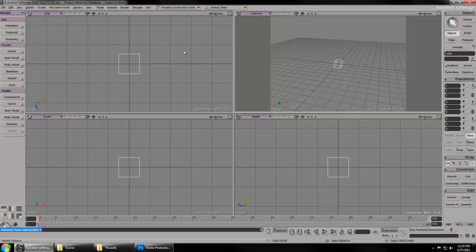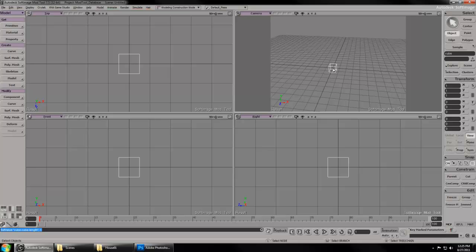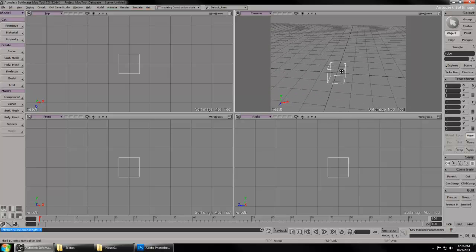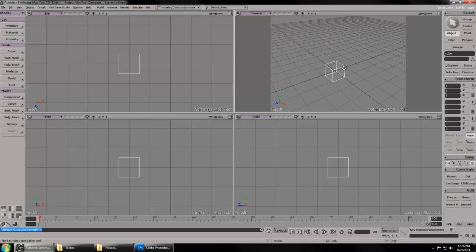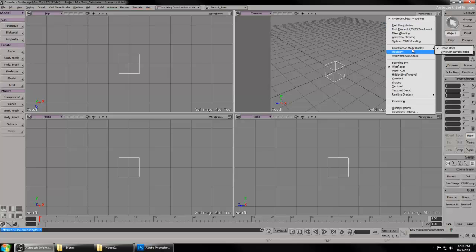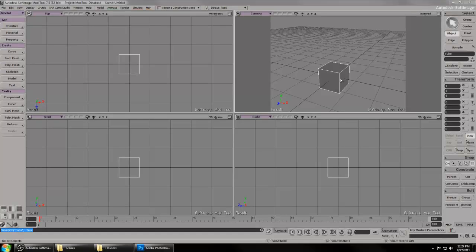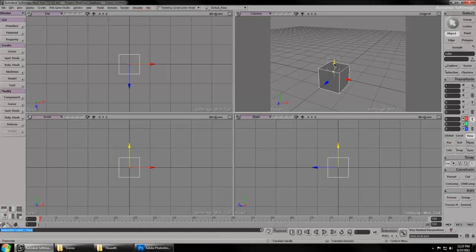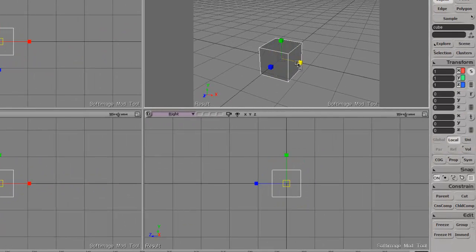Hit Enter, and you can hold S and right click to rotate, click to pan, and use your mouse scroll or middle click while holding S to zoom in and out. If you want a better shaded view, go to wireframe and hit textured, because we'll texture this later. With your object selected, you can hit V to move it, C to rotate it, and X to scale it. Space will always take you back to object selection.